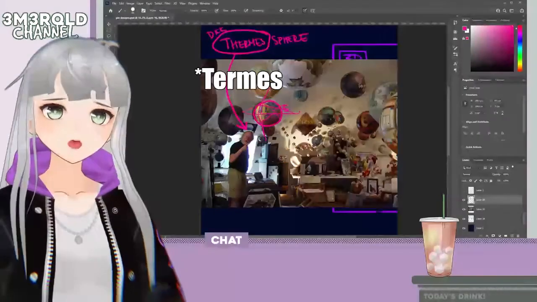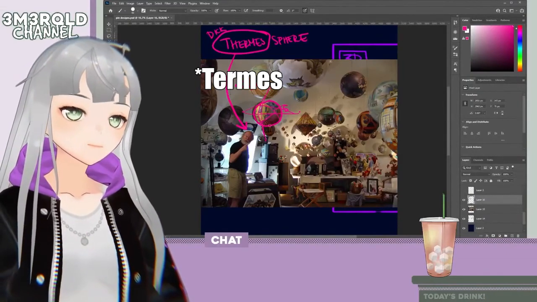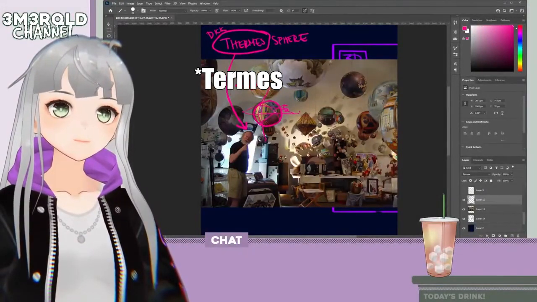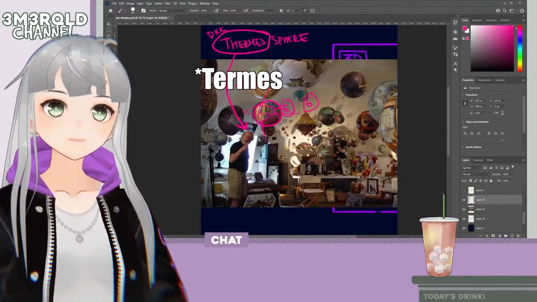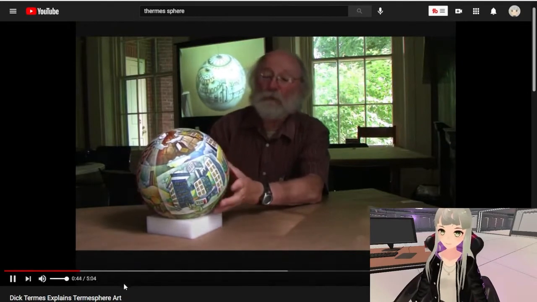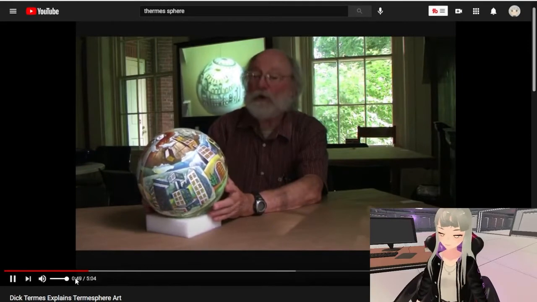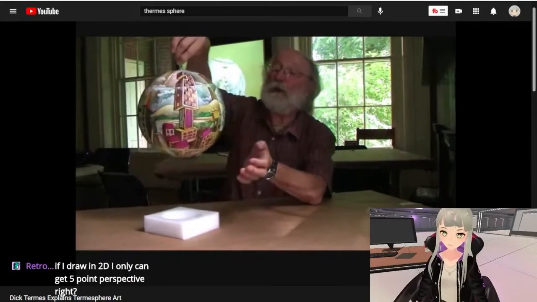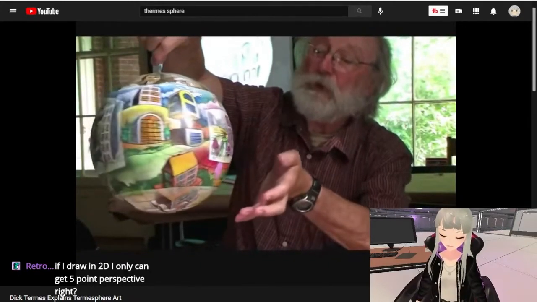However, as soon as we can spin the sphere around and see the other side of the sphere, it turns into a 6-point perspective, because suddenly we have access to the 6th point, which is hidden. But anyway, the work that I've been doing for over 40 years now is spherical art, which came from little ceiling murals. Yeah, only 5-point except for one special case scenario, which I will show you.